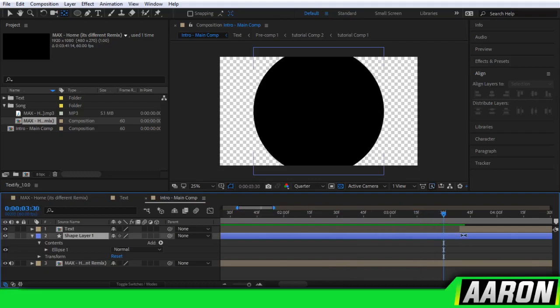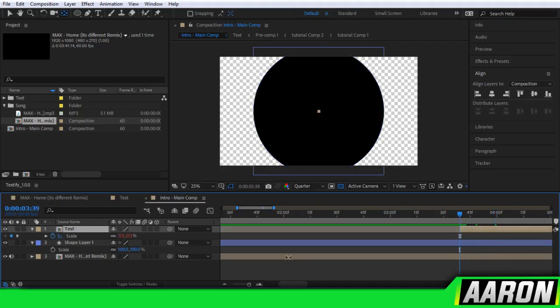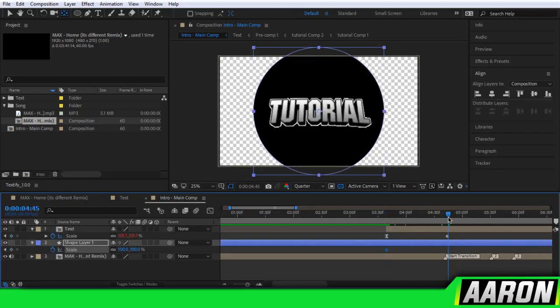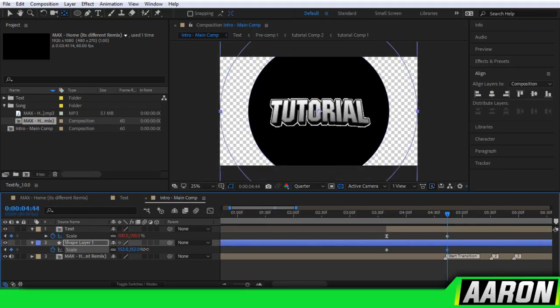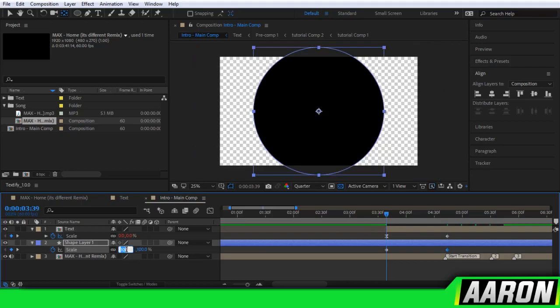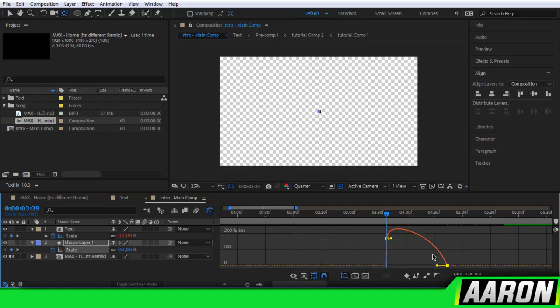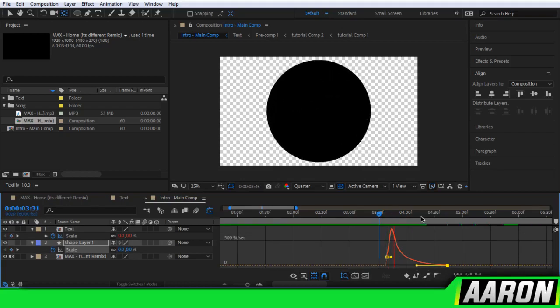Now what you want to do is do the same thing, hold down U, and just hold on stopwatch and make this 100. Do the exact same thing, okay? But I'm going to teach you to ease it a different way, because I would prefer it to be eased a different way rather than it bulging up with the text. So I'm going to hit F9. F9 on your keyboards, guys. F9 to ease, if I didn't tell you that.